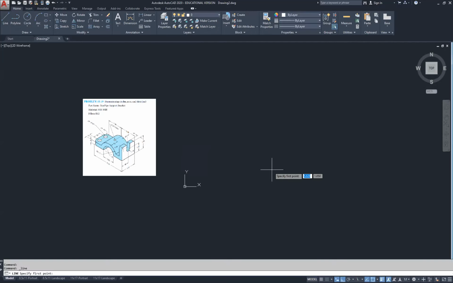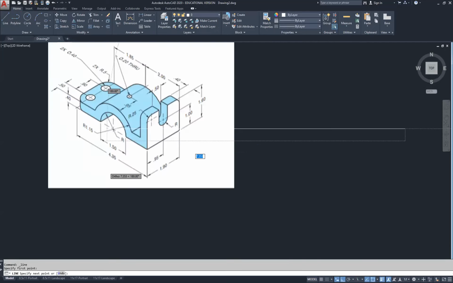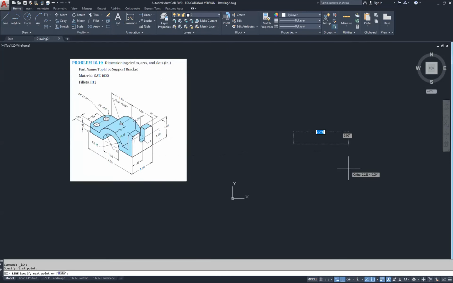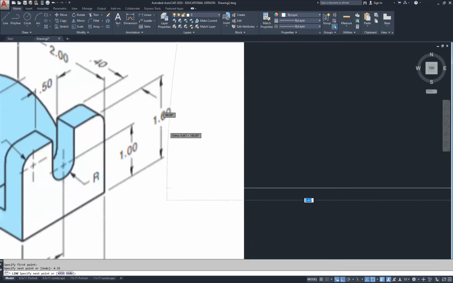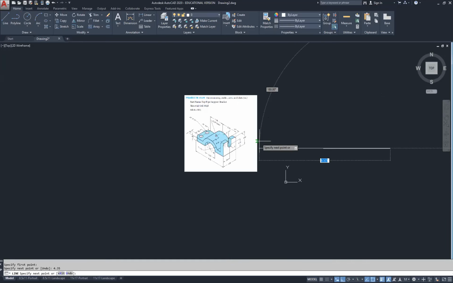So I'm going to start a line from here going across 4.35. And then our tallest height is 1.60. 1.6.